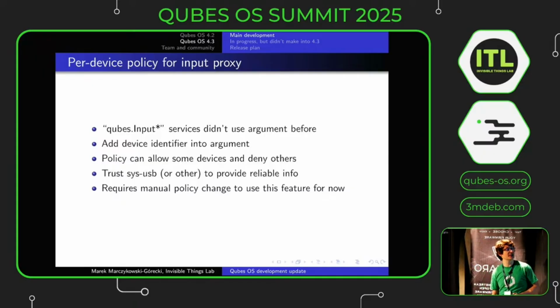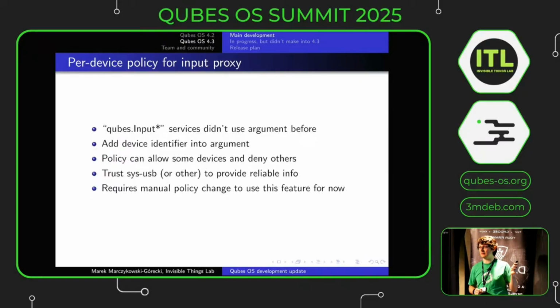Another thing related to devices. Sometimes you can use some external input device, like a USB mouse or this thing to change slides. It used to be the case that there are Qubes input services, and if you have multiple devices, you get multiple prompts if you set the policy to ask you every time, or if you set it to allow, there are also multiple of those calls depending on how many devices you have. But there was no way to distinguish which prompt was for which device.